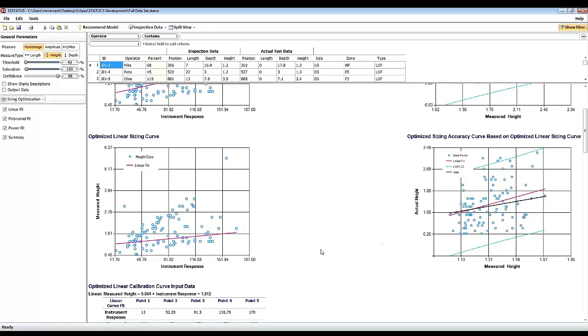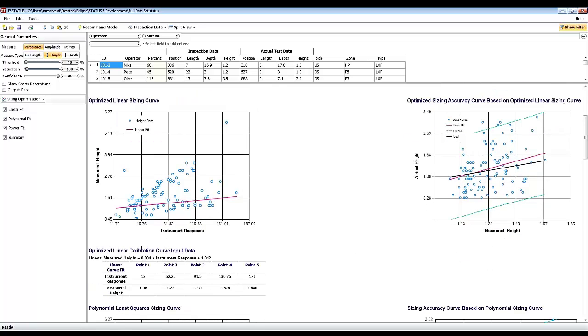This is based on a linear fit, and this would be the ideal suggested calibration curve that is going to be suggested to you. You use this equation for correlating your amplitudes to the sizes that you want to report as your measurement sizes.